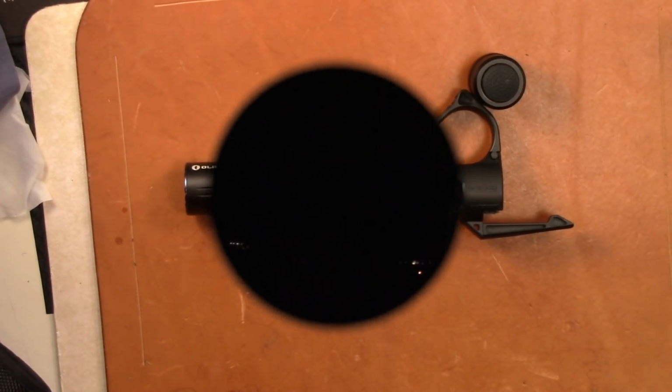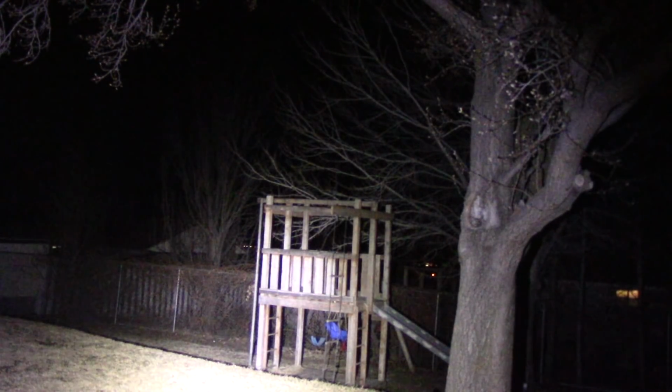Stay tuned. Alright, what's going on? We're outside with the Olight M2T, and we're looking at turbo mode now, which is 1200 lumens. You can momentary on that. That's the momentary on. Strobe warning.